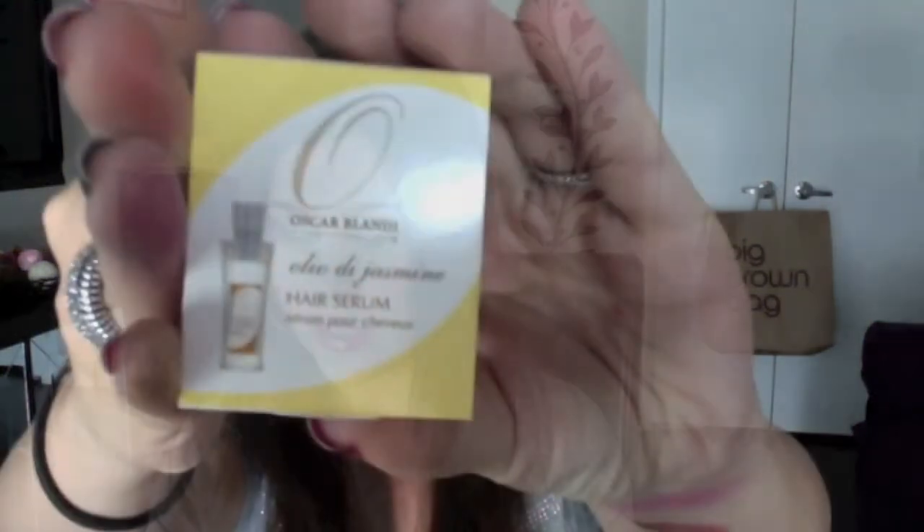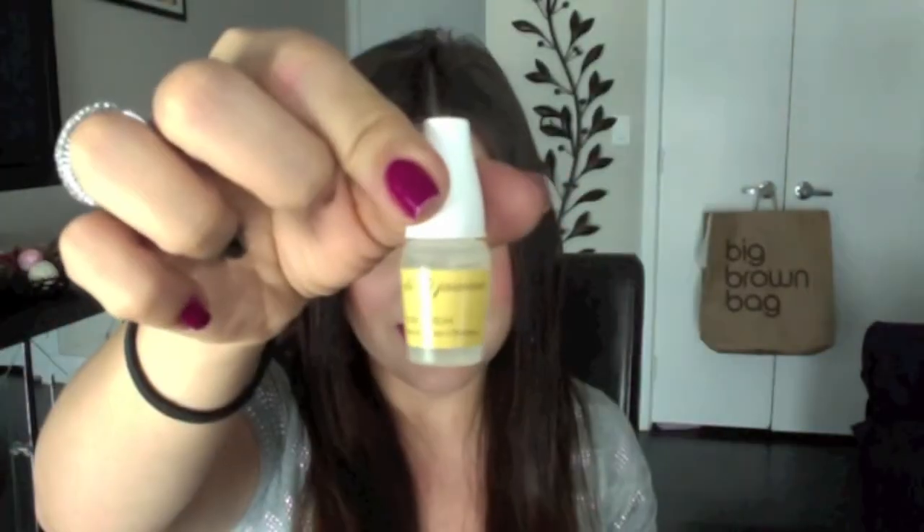Lastly, they sent a little hair serum by Oscar Blondie. These are all very concentrated. Just like last month, I'm really, really pleased — I'm going to keep subscribing another month. I might skip a couple months just because I don't need that much skincare at the same time, but so far I like everything I got. If you like skincare and maybe don't want to invest a lot of money into it, this is a great little subscription to look into — you spend $15 and get to try out a bunch of high-end skincare you wouldn't necessarily try otherwise.